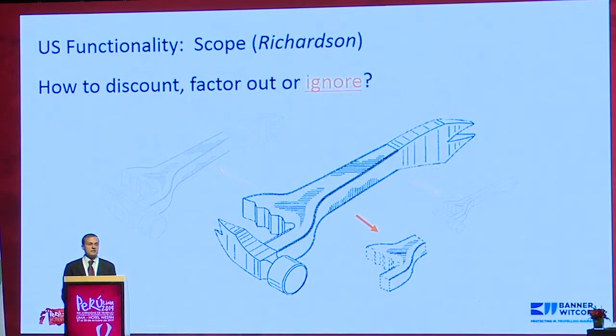We're going to take a design that issued for the entire article. It was in solid lines. And now we're just going to say that the only thing you really should be looking at is this little hunk of metal in the middle. The funny part about this is it gets even more absurd than this. In a case called Ethicon, which I do think was very well written, the court of the first instance, it had to do with a tissue sealer. The court of the first instance in that case looked at a design patent, took out the functional features, and said the design has no scope. So there's nothing claimed at all, and therefore it must be invalid.